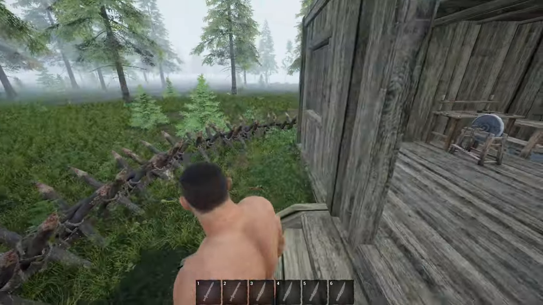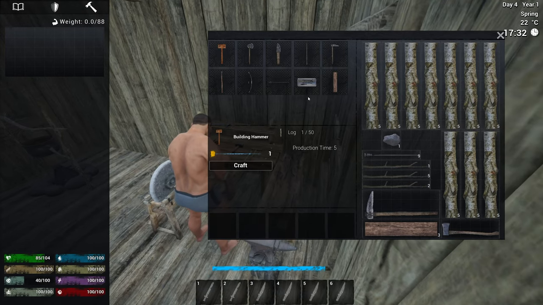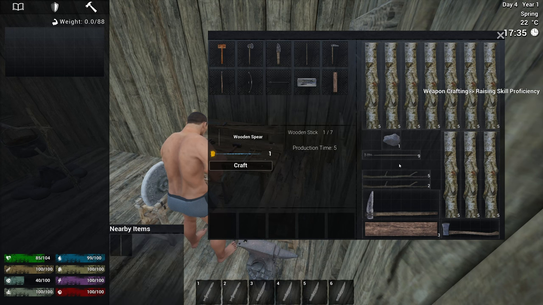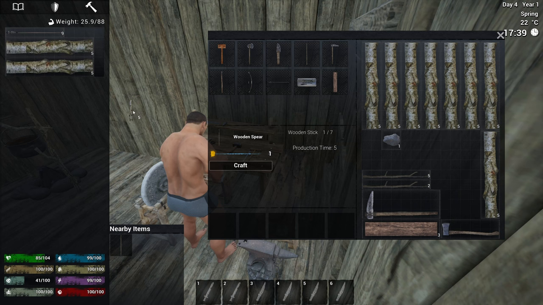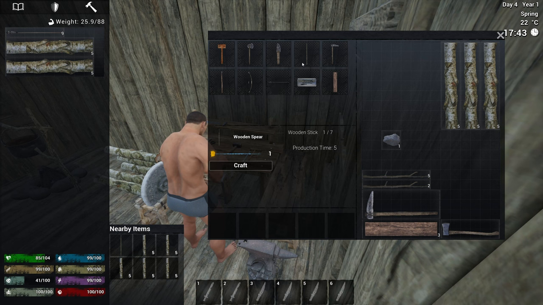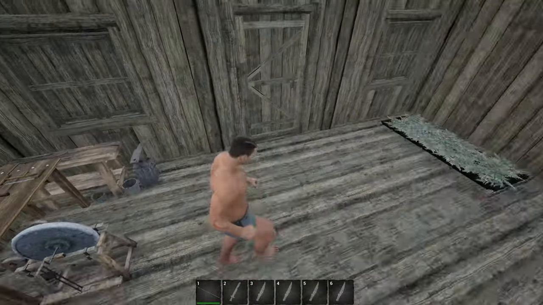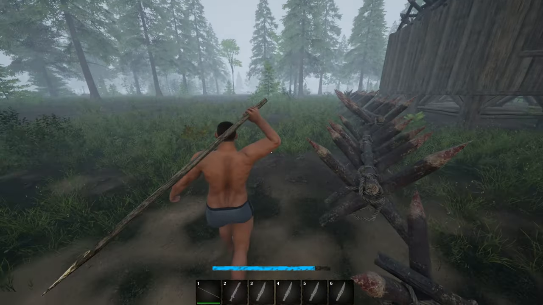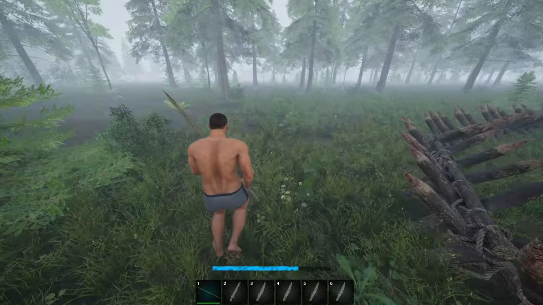I wonder if you can get your stuff back. That's interesting. I don't know if you can get your stuff back. Ah, oh, there are the arrows. Where'd the spear go now? Oh, maybe it's got no room. Hang on. Let me put some of these here. Craft a spear. Maybe it's because I've got no room in here. Yeah, no room. Right, let's see if we can get our stuff back. I have no idea. I hope I can. If not, I'm a bit screwed.